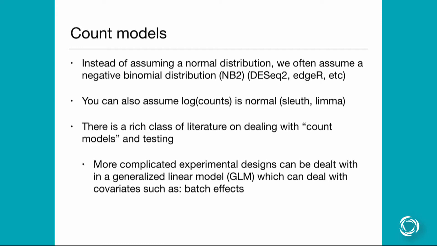There's a rich class of literature on dealing with count models and testing in these situations. You can do very complicated experimental setups with linear models and generalized linear models. You can deal with extra covariates such as batch effects, and paired designs — for example, looking at tumor and normal samples from the same patients. A tool like CuffDiff, by contrast, only handles the simple case of random samples from two different populations, which is often not true.